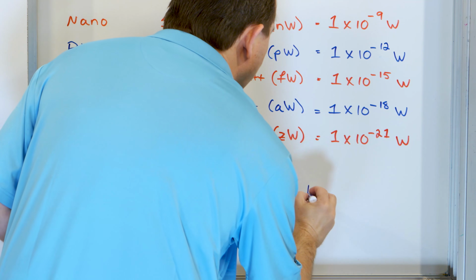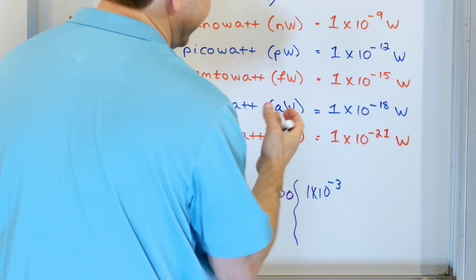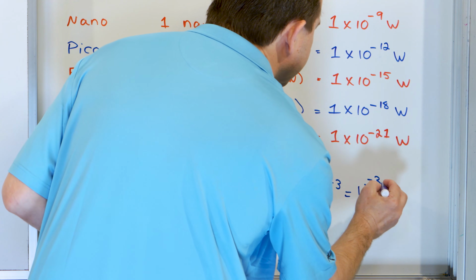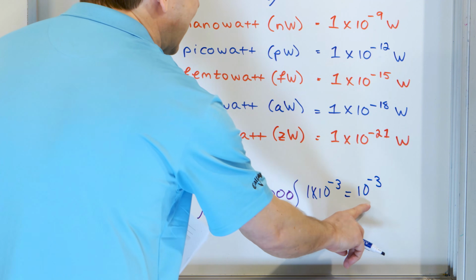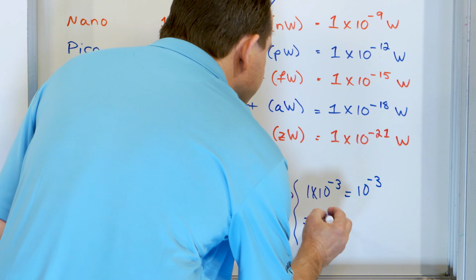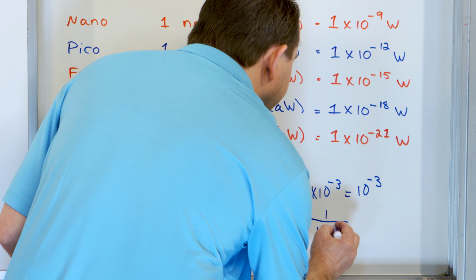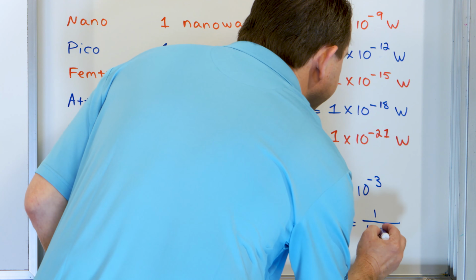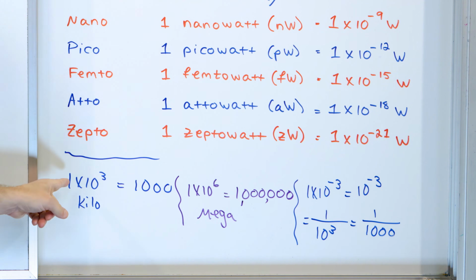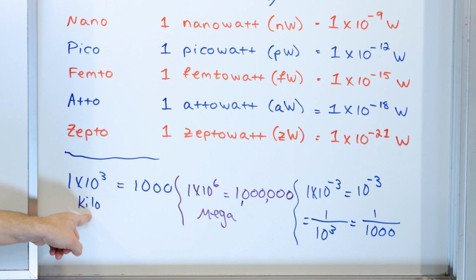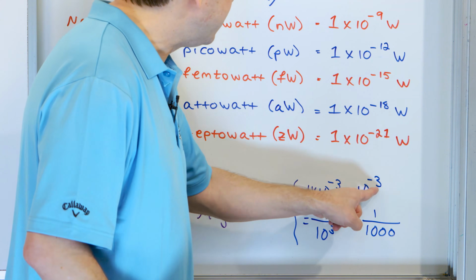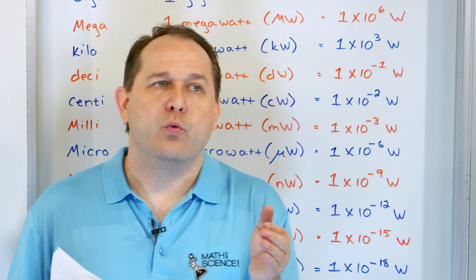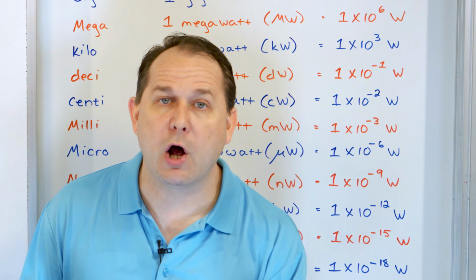What does this mean? So 1 times 10 to the minus 3 is a milli something, right? Which is the same thing, by the way, as just 10 to the minus 3. Now, if you remember from math, when you have a negative exponent, what it means is you bring it into the denominator of a fraction. So it's 1 over 10 to the power of 3, which is the same as 1 over 1,000. So you see what I did here? When it's 10 to the power of 3, it's kilo, which makes it bigger by 1,000. But when it's 10 to the minus 3, it becomes 1/1,000th. That means 1,000 times smaller. So when you talk about a milliwatt, it's 1,000 times smaller than a watt.